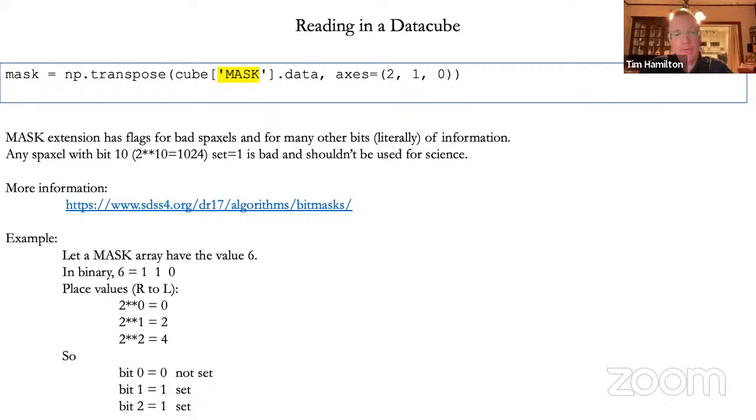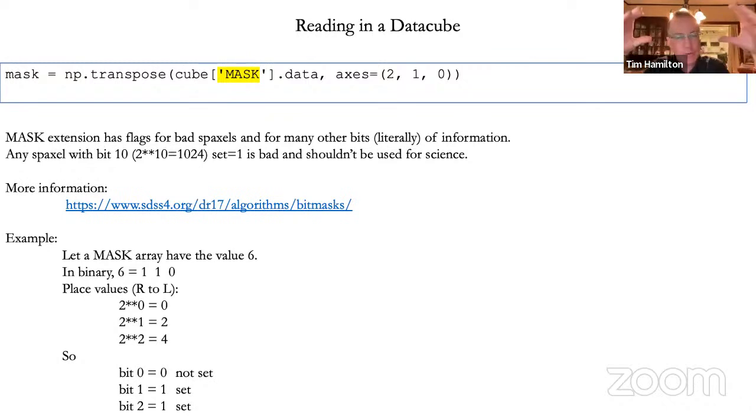For every pixel in the image, it will tell you whether the data from that pixel are good, usually meaning no flags are set, or whether there are certain bad indications set, or it may tell you other information about it. In this case, these are usually done as bit flags.